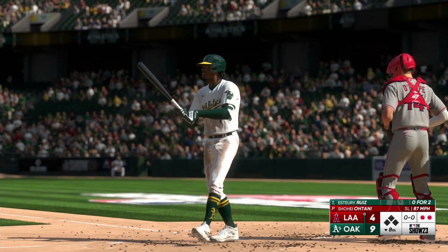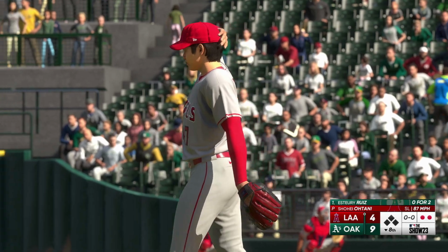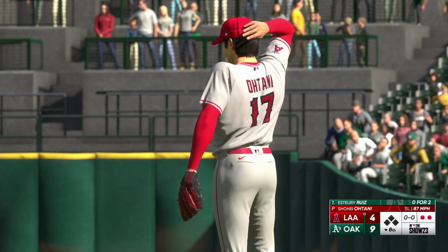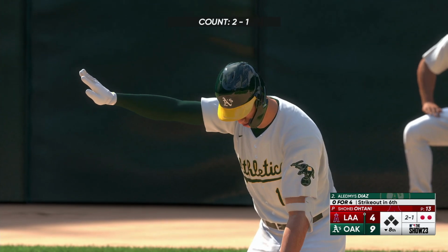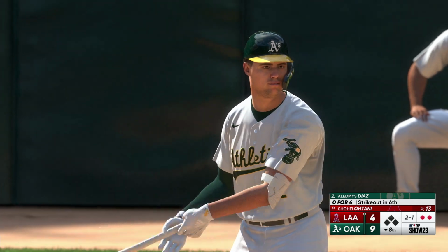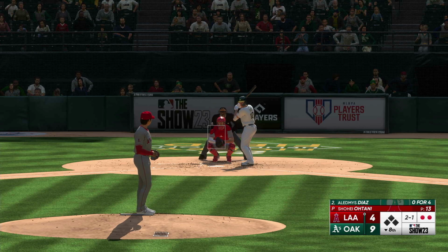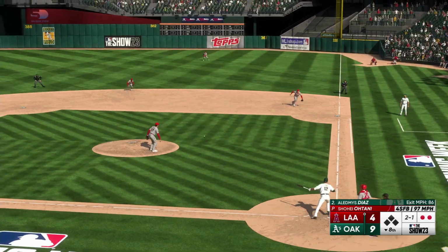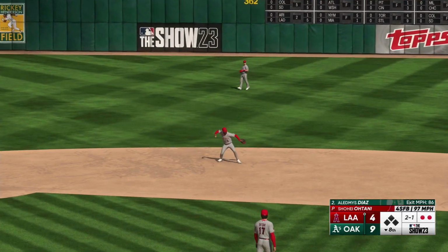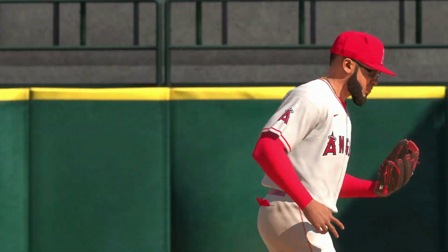Got him swinging. Third time he struck out in this one, and definitely an individual performance you want to flush. He just hasn't looked very comfortable up there. Just one of those days. But when you're still winning the ball game, at least you can focus on doing your part to maintain that lead and getting that W. Two outs. On the ground, right side. Over to first. That's the third out. Inning over.